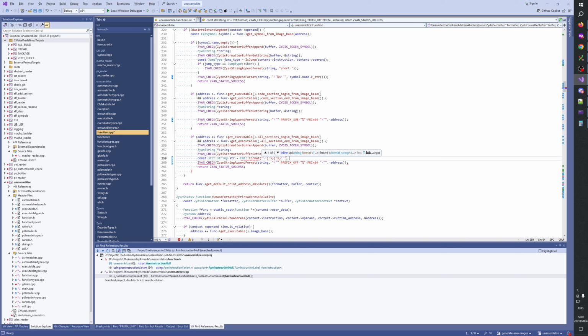And then s prefix of, and then address, right?